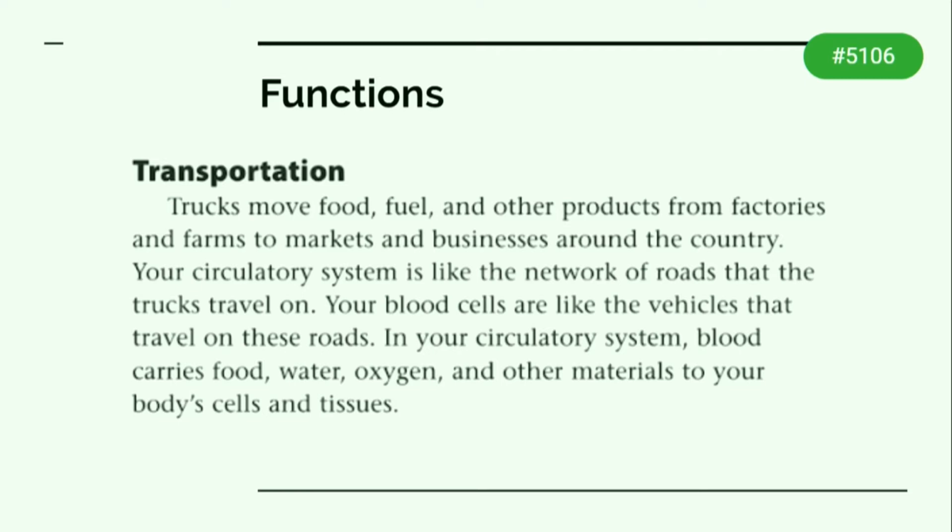As far as transportation goes, think about a truck, those big 18-wheelers that you see, or even trains that take food, fuel, and other supplies to where they need to go. Your circulatory system does the same thing. Your blood vessels help get oxygen, food, and different things to different places in your body, and your circulatory system is what helps do that.